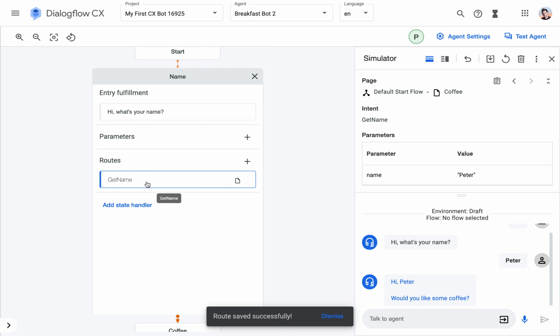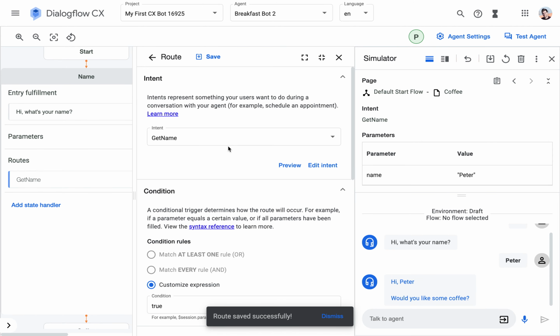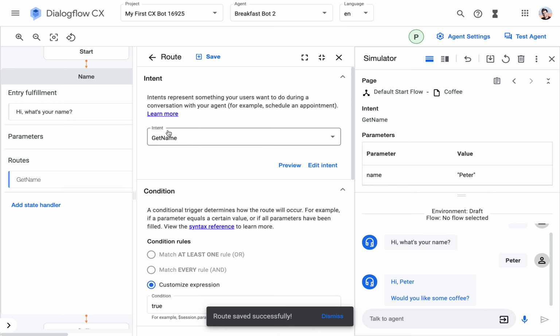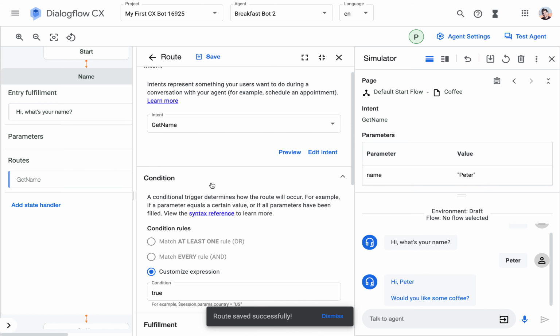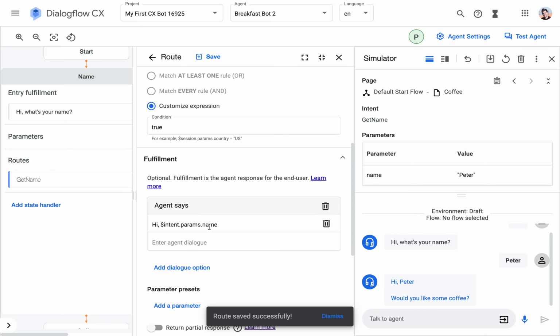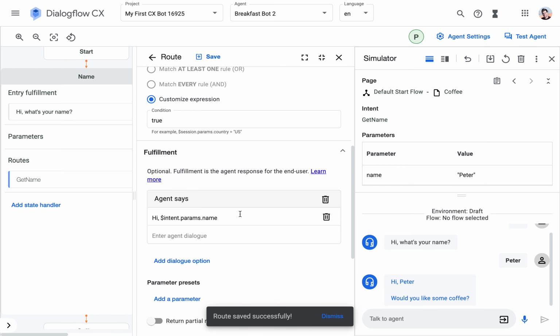Then we set up this route with the get name intent where we recognize the user input with the get name intent, set the parameter name, and then we are reusing it here to speak to the user in a personal way with their name.